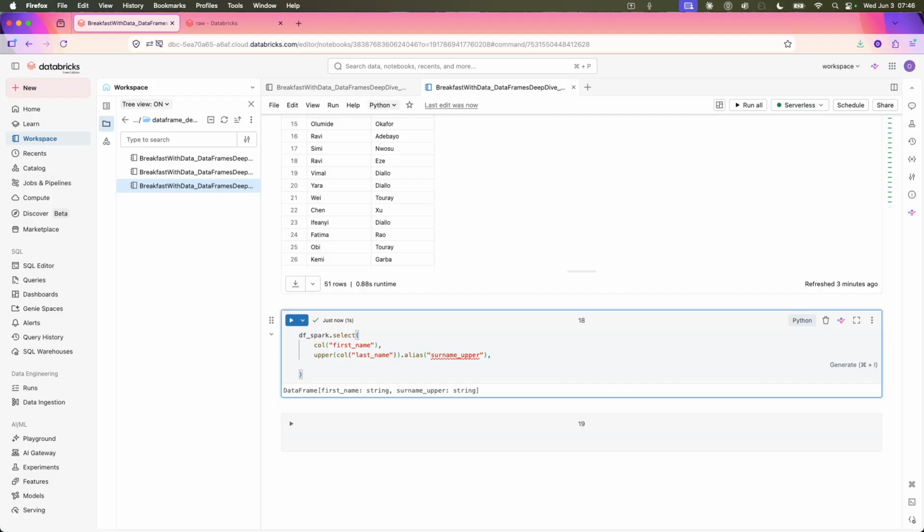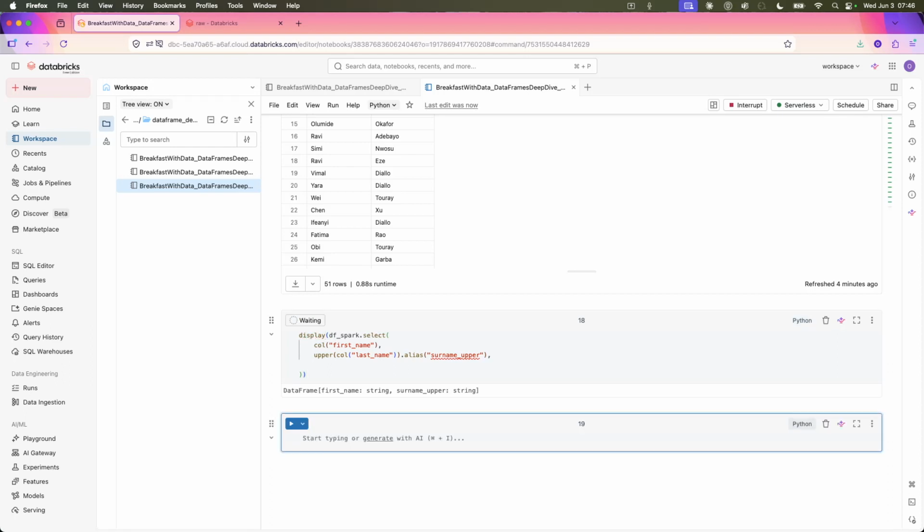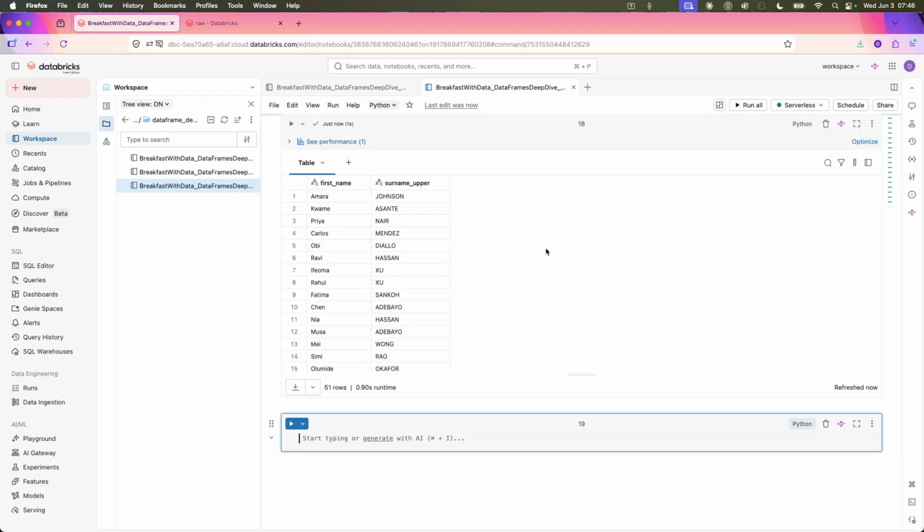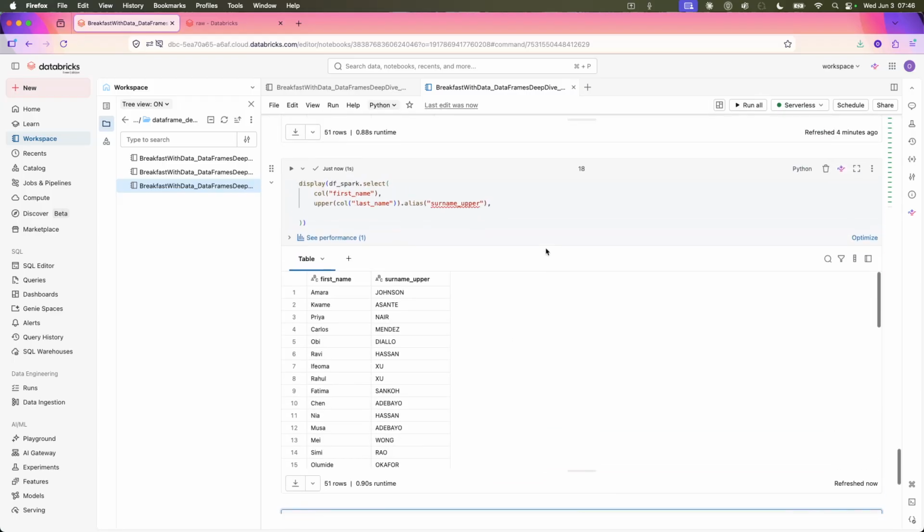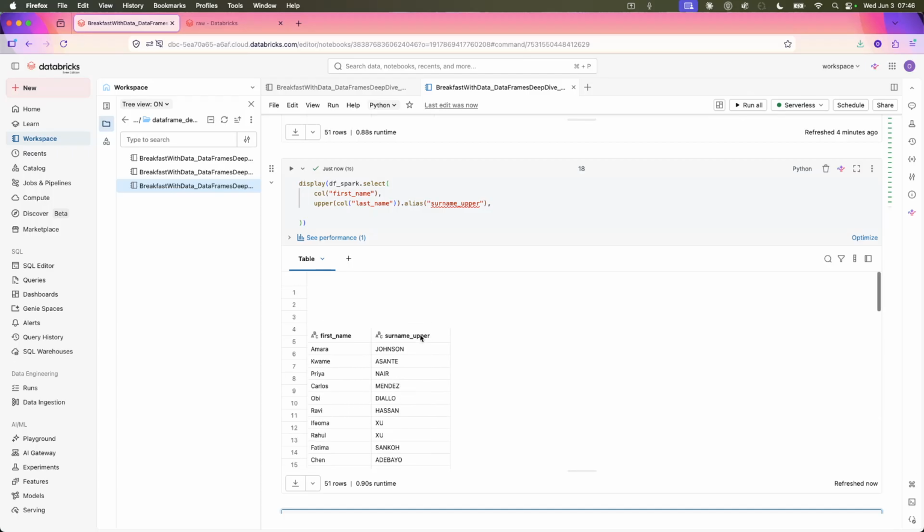Now, suppose I want to have, this will be the long one. Suppose I want to have another column called, and let me even put this inside the display so that we're already seeing how it is looking. So I can put display out here. Display. This display is a Databricks kind of thing. If you are doing it on another platform, you might not be seeing that. Can you see that the first name is Amara and John, and all the last names are now in uppercase.